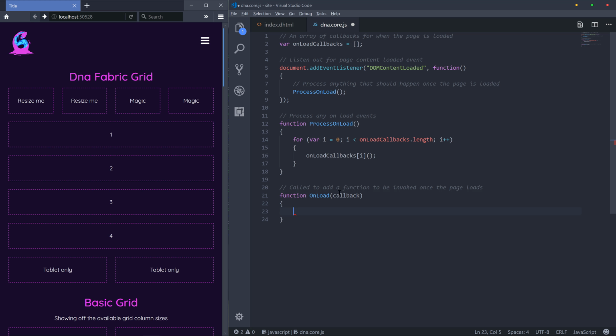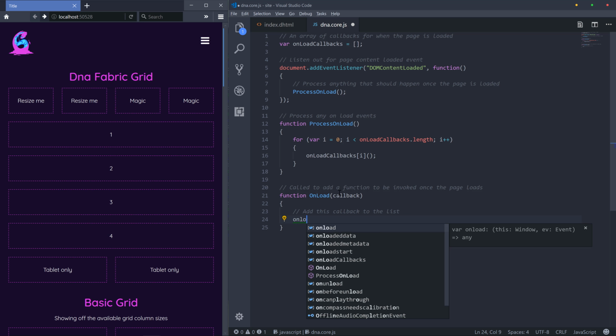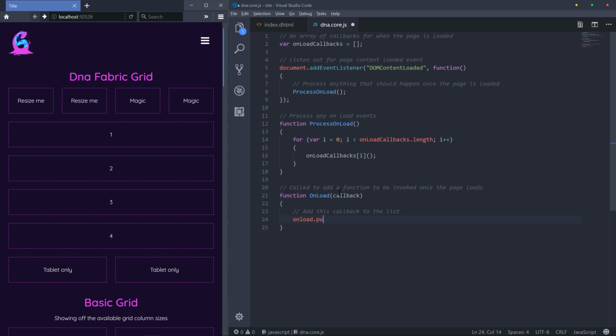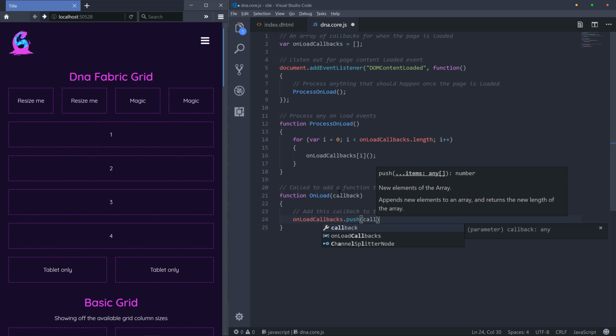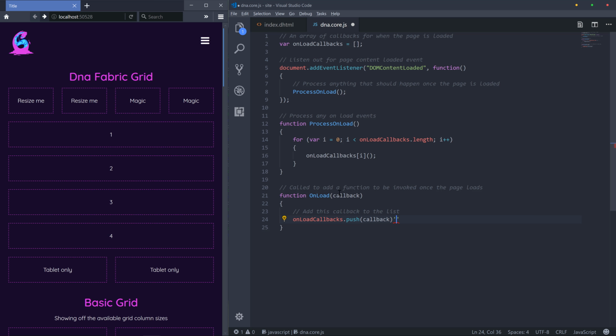All you want to do here is add this callback to the list. So onload callbacks.push is the way you add to an array in JavaScript, and we'll push the callback in. So that's similar to doing like in a C# list, list.add. So it's an array.push. So that adds there.